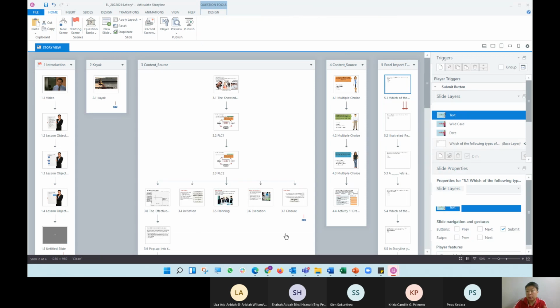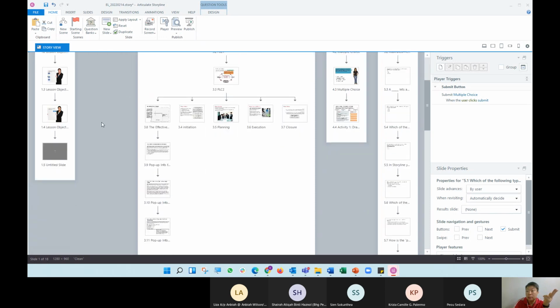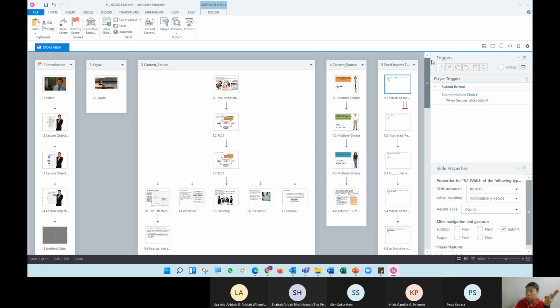Now we have done 2 different steps, which is create question bank. Second, we populated the questions inside the question bank already. And the third step. Now, do you notice that inside your story view, there's nothing on question bank? Okay, do you realize that? So the third step is how to make a slide, or make a display, for the learners to attempt your question bank. Okay, so this is one thing that we want to create.